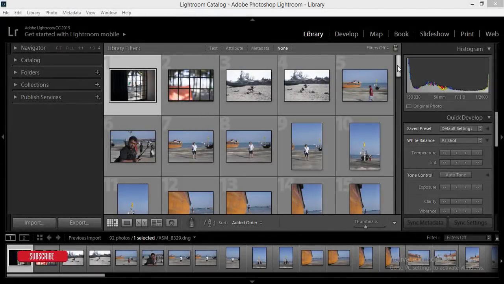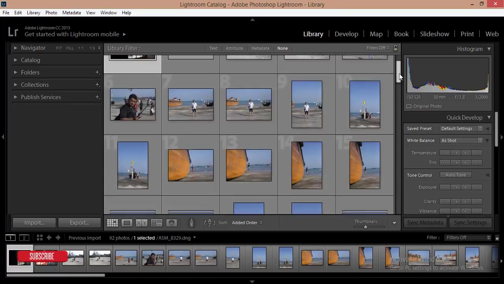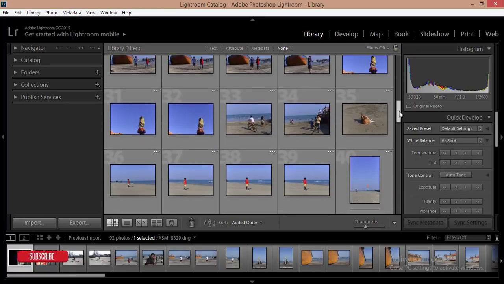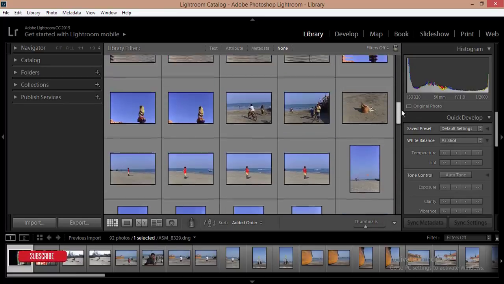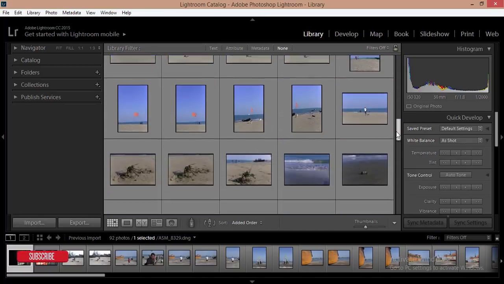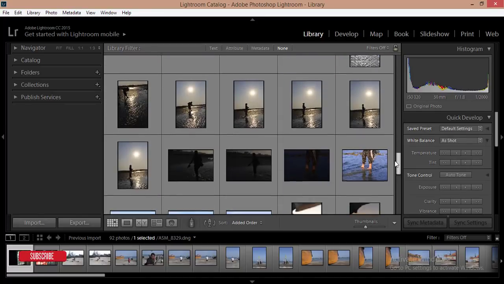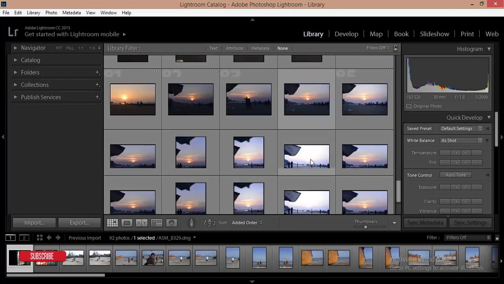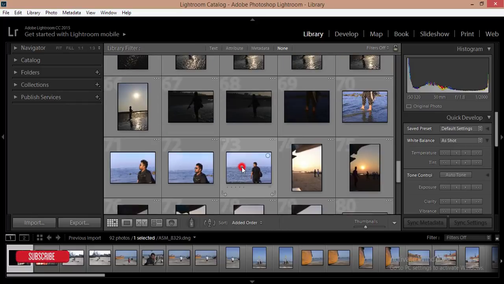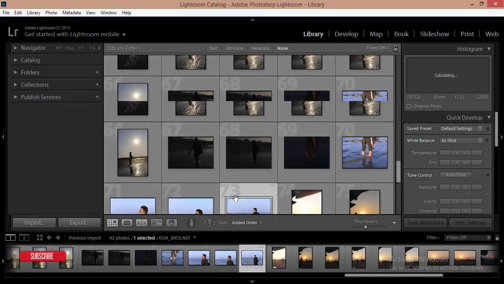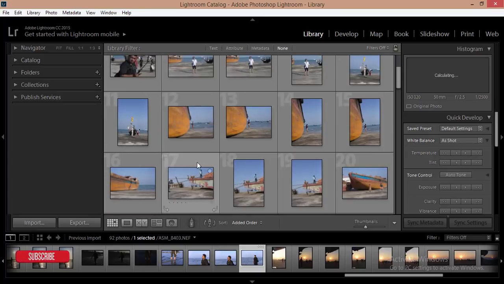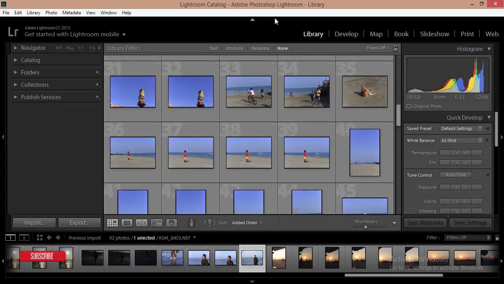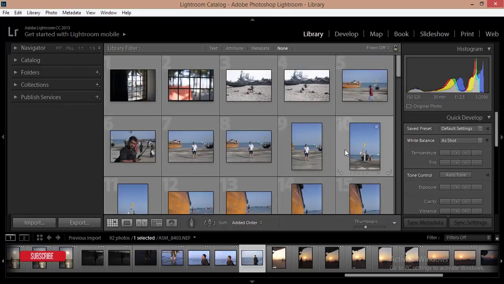After a long time, I'm going to show you something new today. I was on a trip to Saint Martin Island in Bangladesh, the last side of Bangladesh. Today I'll edit a sea beach photo with Lightroom. Here is my Lightroom, Adobe Creative Cloud, and I got some pictures. I'll edit this one.